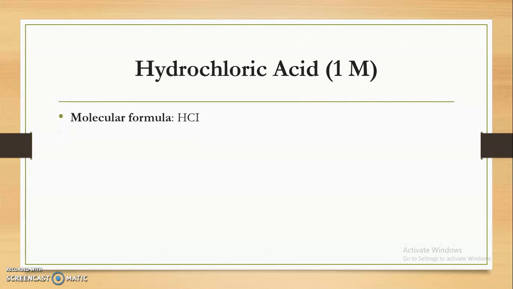The procedure is the same, I will just explain in short. Here the molecular formula of hydrochloric acid is HCl. If we convert it into molecular weight, it becomes 36.5 gram, that is, hydrogen has 1 and chlorine has 35.5 as atomic mass. So the addition of both atomic masses gives the molecular weight.